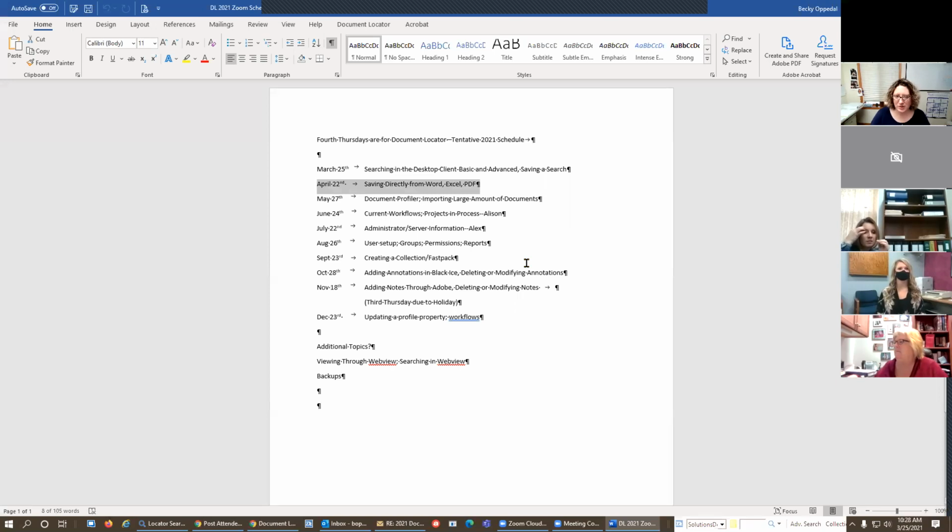We're trying to do these at 10 o'clock in the morning. We're trying to do them on the fourth Thursdays of the month. Now, of course, we realize we might have to change them occasionally, and we're trying to keep them at about 30 minutes or less, just because we know everybody's busy and has things to do. We want to keep the topic short and sweet if we can.